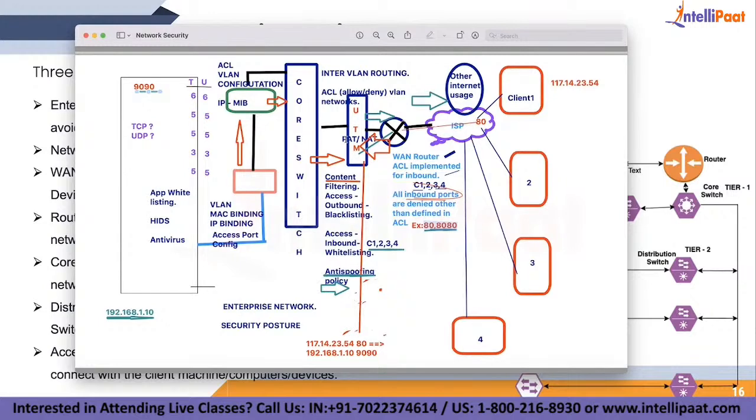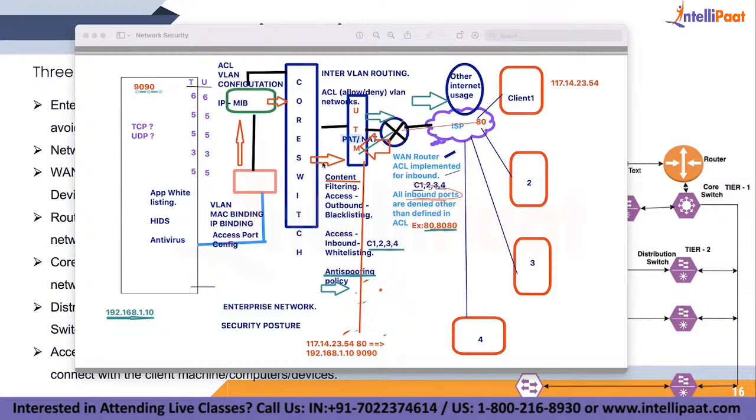This is where you implement a PAT and a NAT. What is a PAT and NAT? If an incoming communication is coming on port 80, according to the external world, yokogawa.com is on port 80, but internally it could be on port 90. In this way, the attacker will be targeting port 80 and he will stop there, whereas internally it is on port 90. So it has to be redirected and validated at the router and the firewall end, then it will be passed through. This is also where the content filtering will take place.